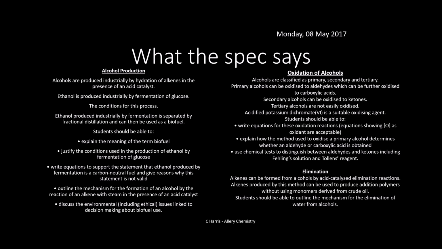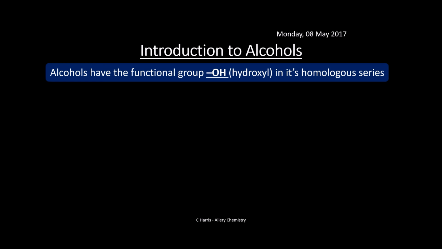Okay, so let's make a start. This is going to look at the introduction to alcohols, so find out what they are and just learn a little bit about them. So alcohols have the functional group OH, which is called the hydroxyl. That's basically the homologous series. All alcohols have an OH group.